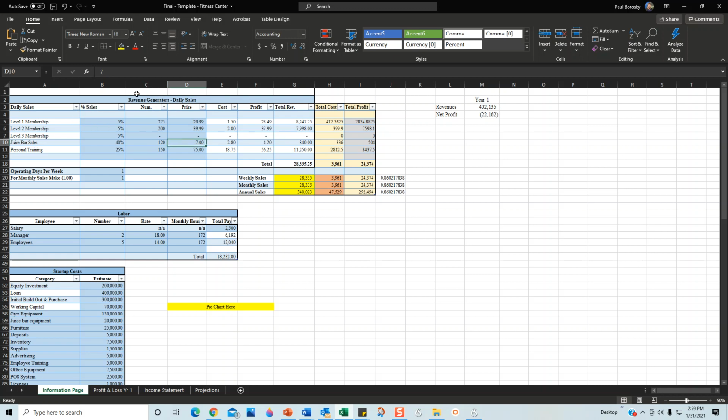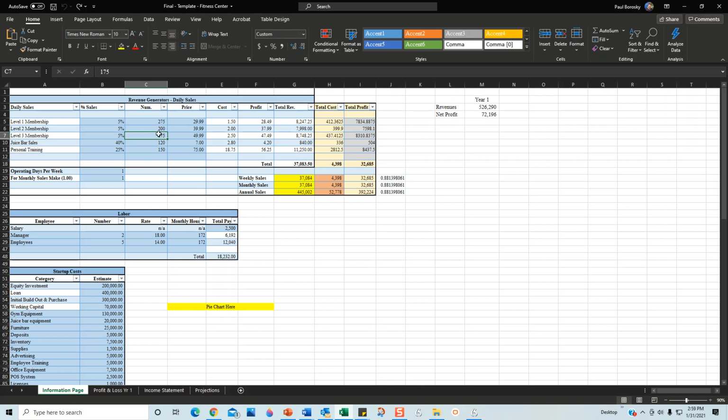So the way to use this financial model when you open it is to click on the Information tab. On the Information tab, you're going to see levels 1 through 3. You're going to have numbers, and the number right here reflects how many memberships you anticipate starting off with. For this example, we anticipate having 275 members at level 1, 200 individuals at level 2, 175 individuals at level 3.